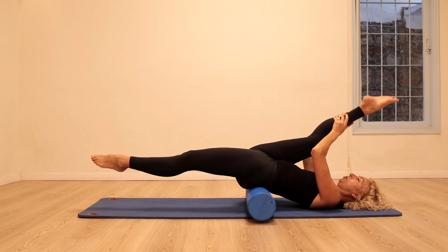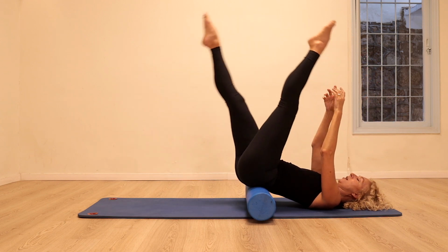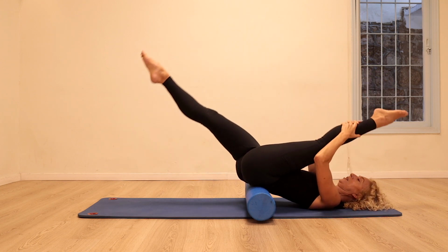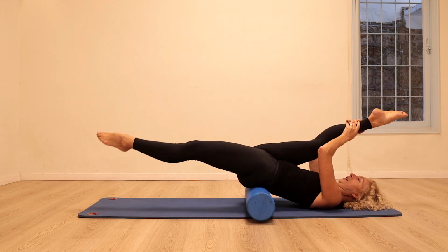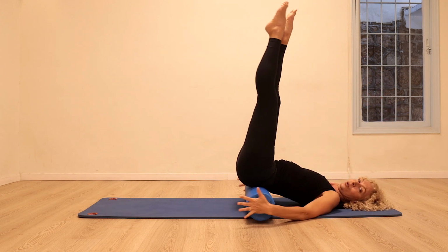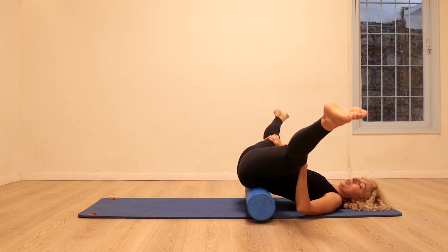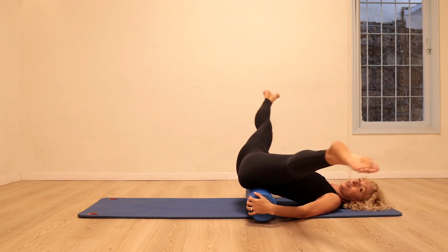Right leg, pulse, pulse. Pulse, pulse, really lengthen the legs. Pulse, pulse. Let's do one more time, either side. Stretch, stretch. Other side. Hold on to both ends of the roller. Open the legs. You can bend the knees softly if you'd like. Just play a little bit from side to side.